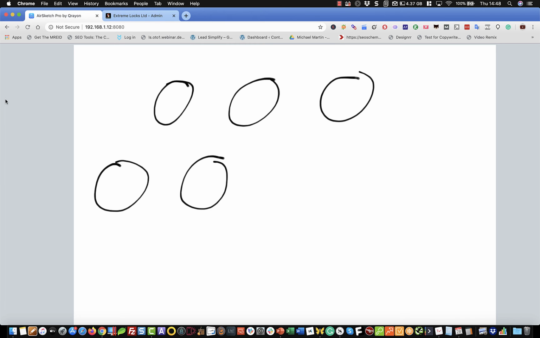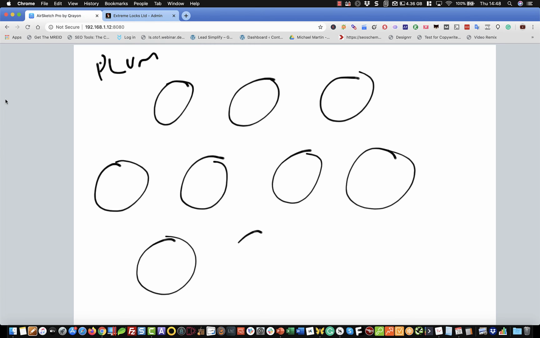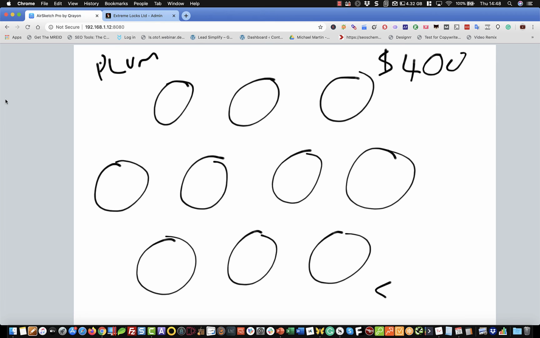So what Lead Simplify enables you to do that nothing else will enable you to do. Let's say you get your rank and rent, and like I'm saying, you're spreading like a wave, so everybody should be a stone's throw away from each other. I like to use the plumbing industry as an example because it seems to be very popular. So what we do is we get 10 websites here, and you're renting them out for $400 a month each. So $400 a month a website. You get 10 websites, you're making $4 grand a month, yeah?